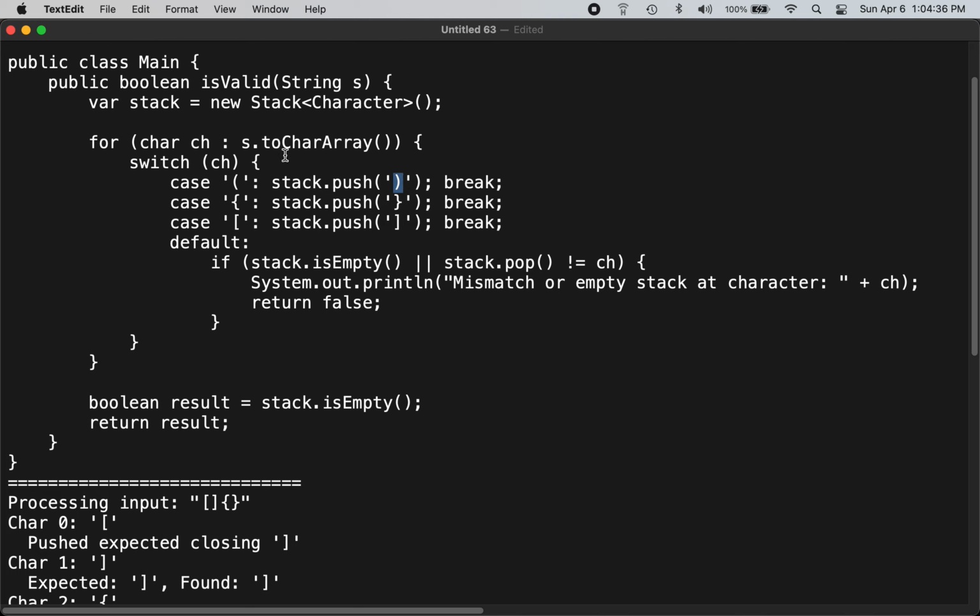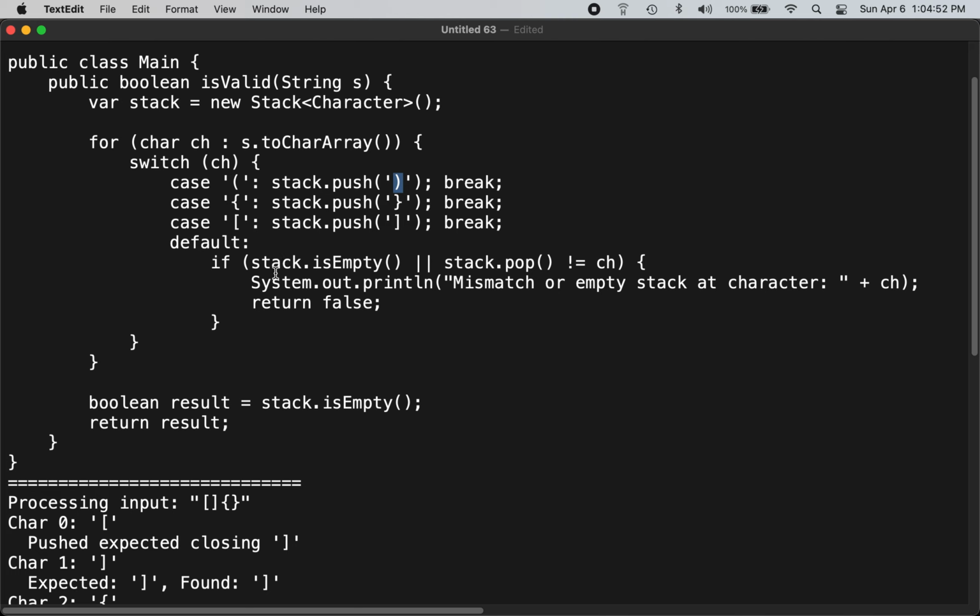If you get a left parenthesis, you push the right parenthesis onto the stack, and when you actually hit the right parenthesis, then you pop and check whether they match or not. So it makes it simple.